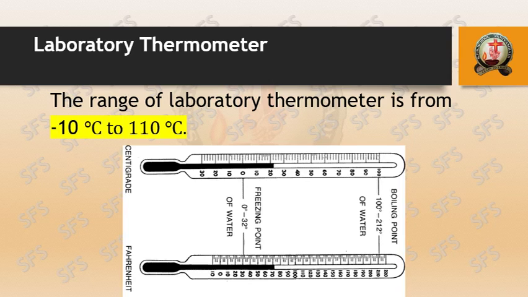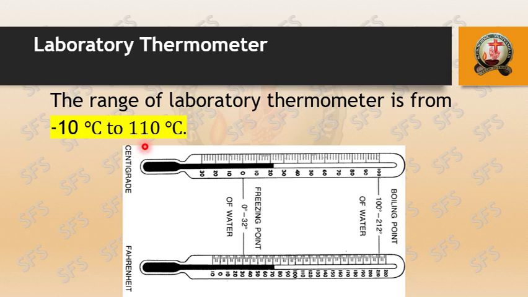You can see here how a typical laboratory thermometer looks. A laboratory thermometer comes in two different units. You can buy a thermometer in the Celsius unit. Celsius is also known as centigrade, so don't get confused, children. Always remember that degree Celsius, degree C, is also known as centigrade. In degree Celsius the values differ.